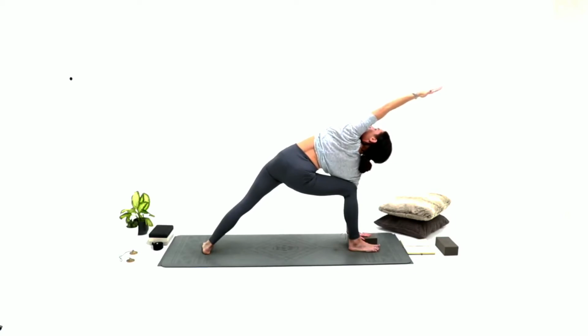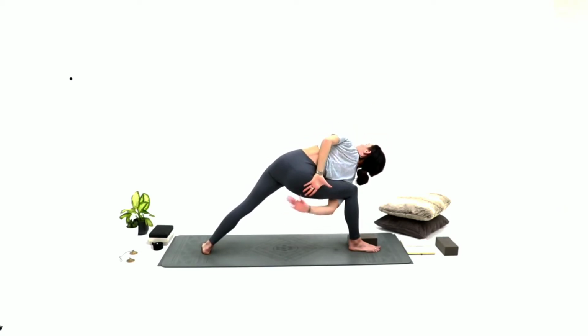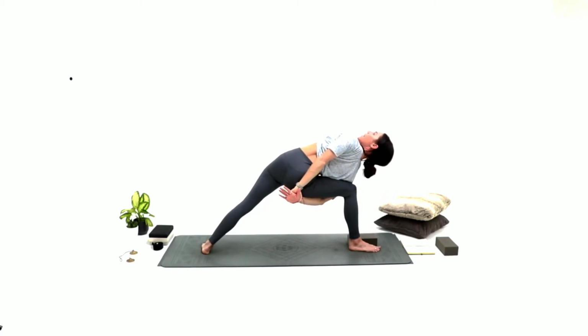Keep bending through the front knee, lifting through the inner arch of the back foot. It's a strong posture. Breathing in, breathing out. If you'd like any more, you can begin to turn the palm to face away. Coming onto the hip, lifting yourself up and out and turning the left shoulder. And if you'd like that bind, you can drop the hand underneath. The wrapper is the grabber. And then extend through both arms.